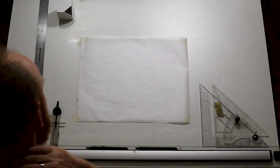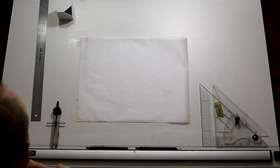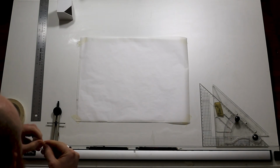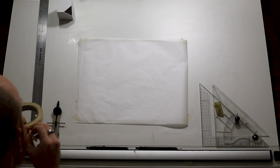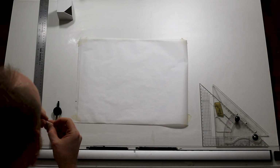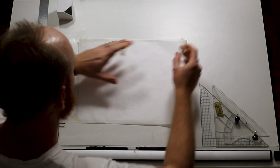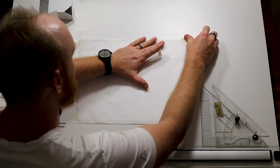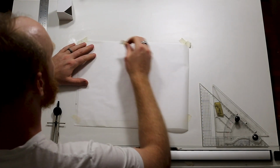Okay, so now we have a piece of trace paper to start with. It's a good place to plan out, so I'll go ahead and tape that down. I've got a couple little pieces here. I just have the other paper behind it for reference. I like drawing on the Bristol better when it's really drafting purposes, but for this kind of testing in-class exercise work, the trace paper will do well.